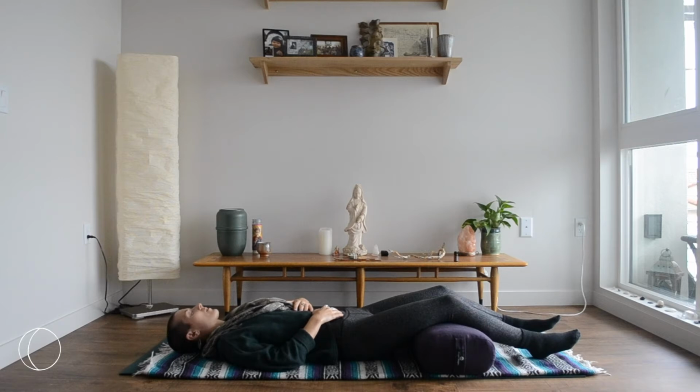We'll continue with this breath. Inhale, deeply inhale through the nose. Gentle pause on the top of that inhale to hold and contain the breath in the body. Feel the physical edge and layer of the body soften.